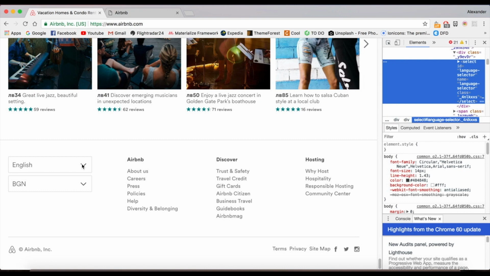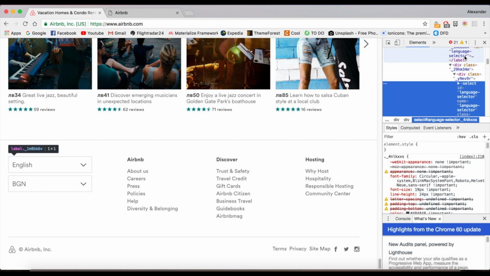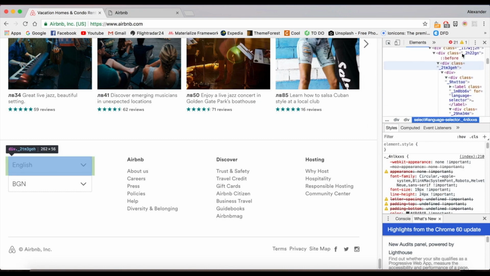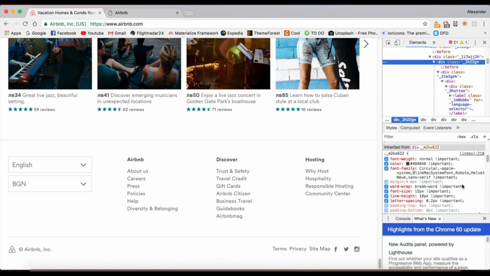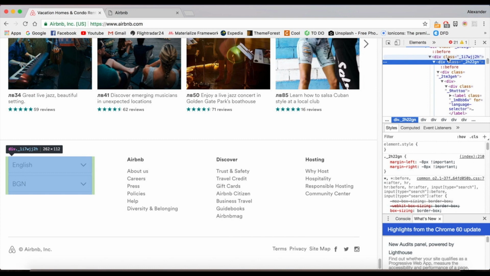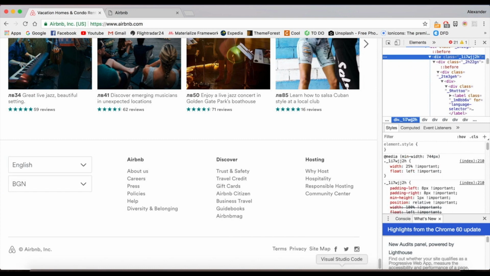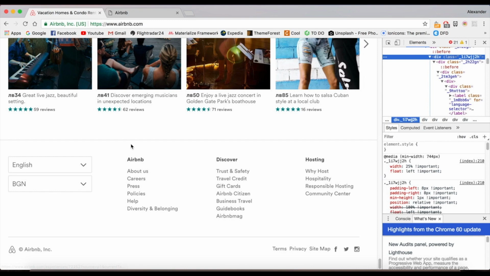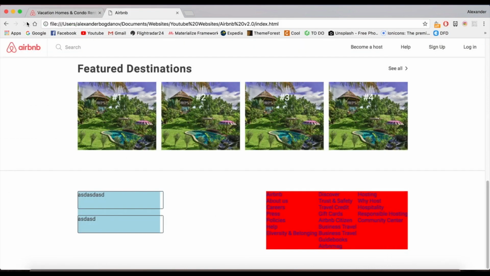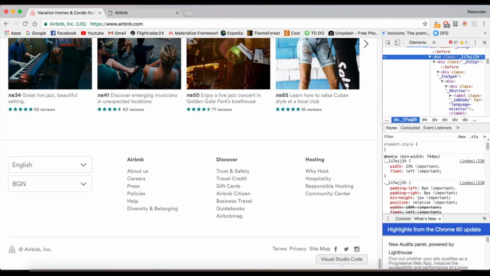Okay, I want to find a wrapper for this, so we're gonna go here. Oh god, and maybe this. Width 25%. Okay, let's do that. So settings folder is gonna be width 25%. Alright.